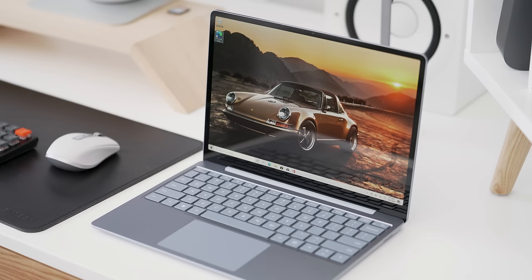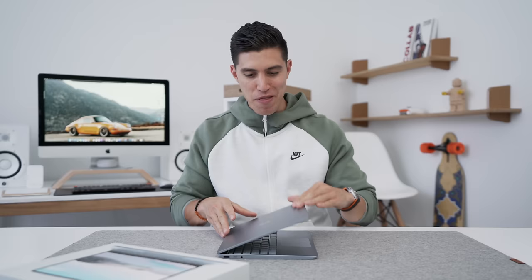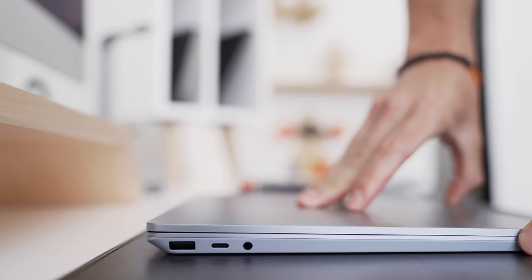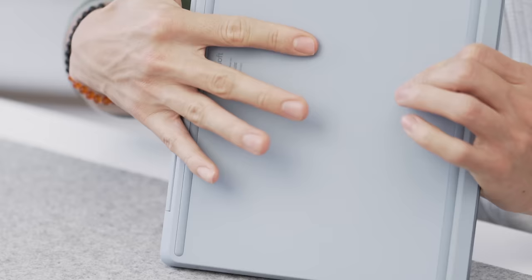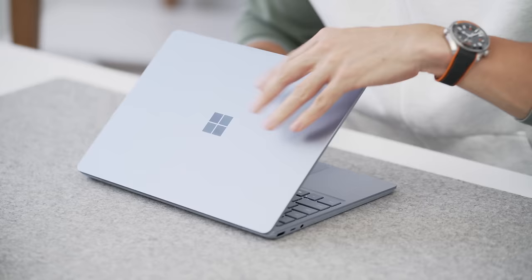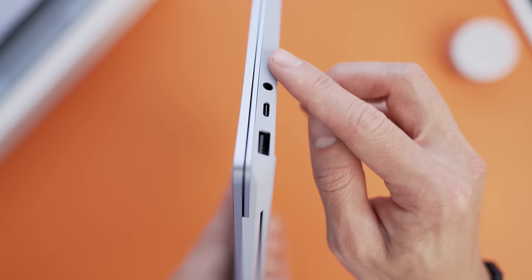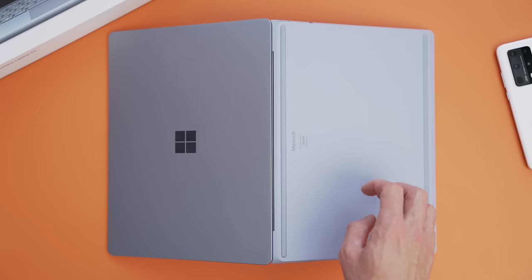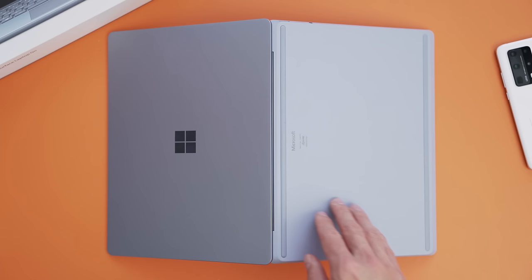The second area is the design and build of the device. When you buy a Surface product, the design looks gorgeous — the industrial finishing is great, the hinge mechanism is awesome, it feels premium. But the bottom is where they've made the sacrifice: it's made out of polycarbonate — it's plastic. The top and the trackpad slash keyboard area are completely made out of aluminum, one piece. All the areas you actually touch are premium. The plastic bottom typically just sits on your lap, and I'm completely fine with that. It helps save a couple hundred bucks, plus polycarbonate is lighter. This laptop is around two and a half pounds — light, compact, and portable.